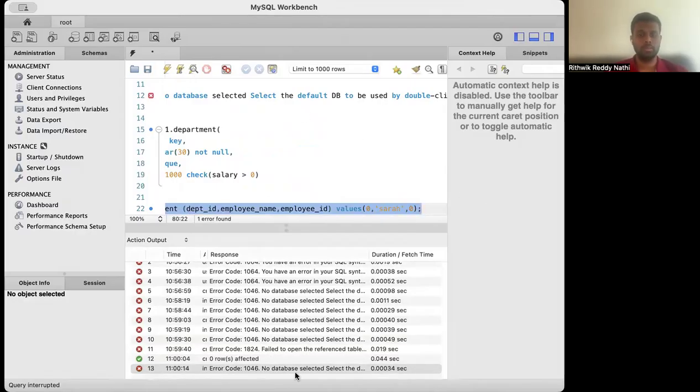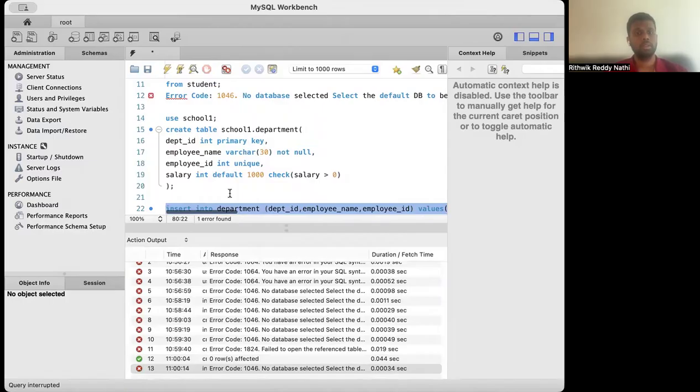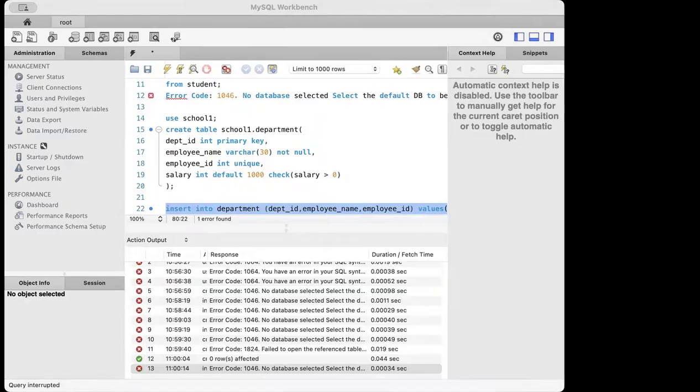Now you can see. So here you could see department ID 0, employee name, employee ID, and salary. Here, I haven't declared any salary, in order to get the default value. Here is how it worked.